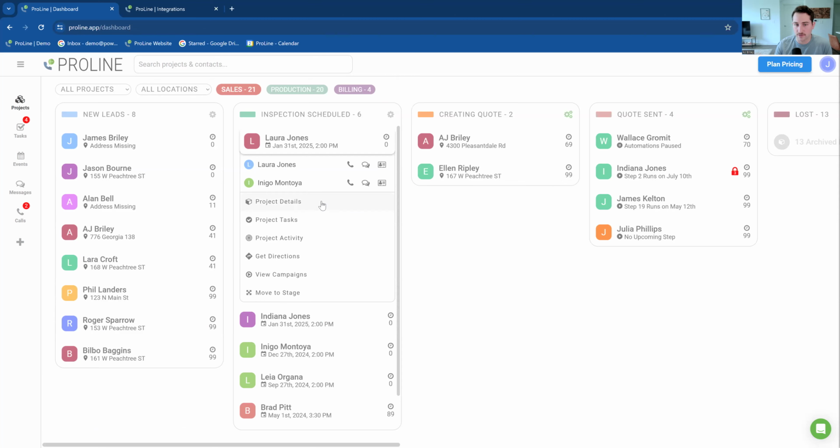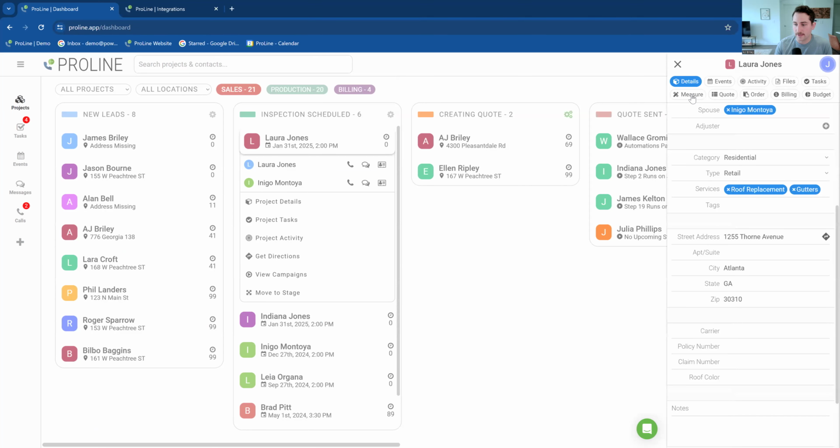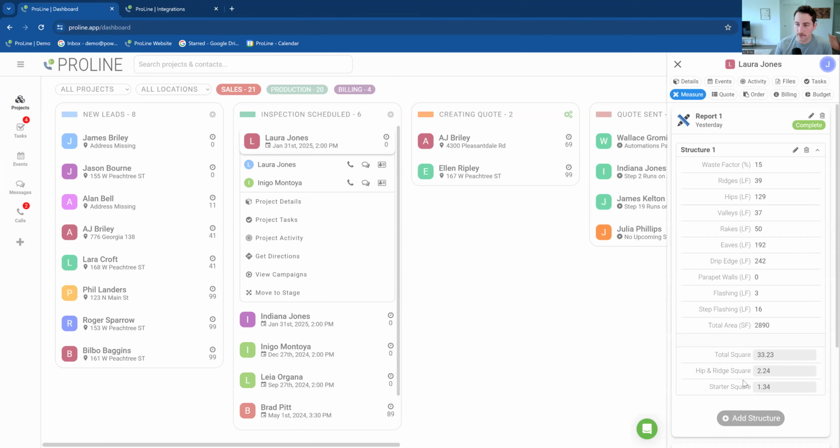Sub-calculations are these areas here down at the bottom of each structure, and these are calculations being done on the base measurements. And then you can reference both these sub-calculations and these main measurements when you're building calculation formulas for price items for your quotes.